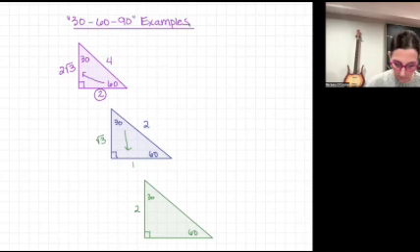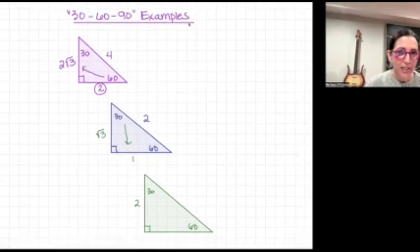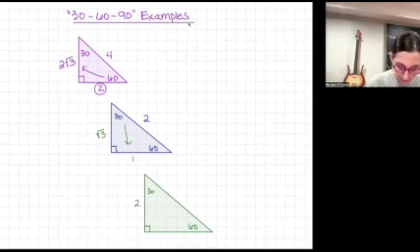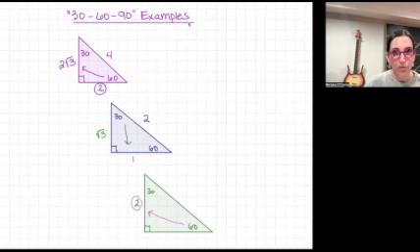There you go. Now, the most challenging case is when you know the longer of the two legs. If you know that the side opposite the 60-degree angle is 2, well, we need to find the shorter one. And since this side is root 3 times the shorter side, we can set up an equation that says exactly that. And we can solve for x by dividing both sides by root 3, which means that x is 2 over root 3.